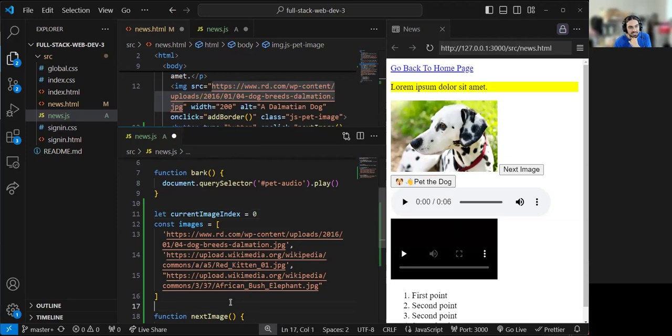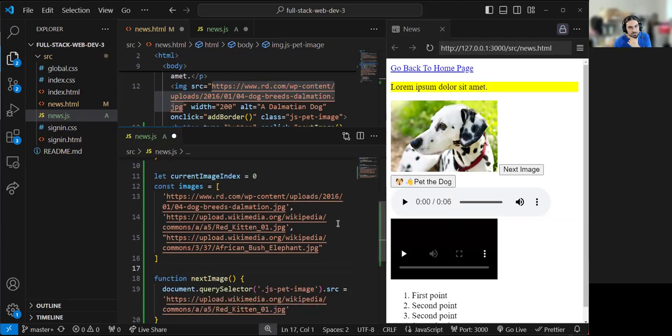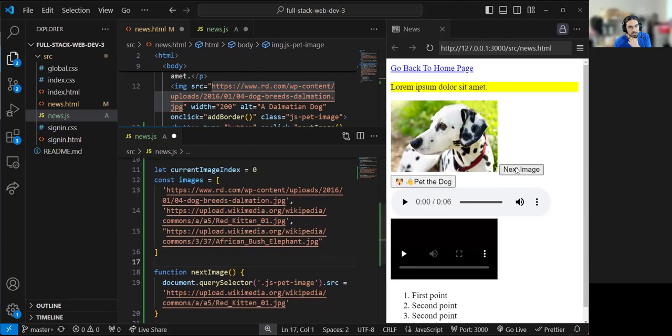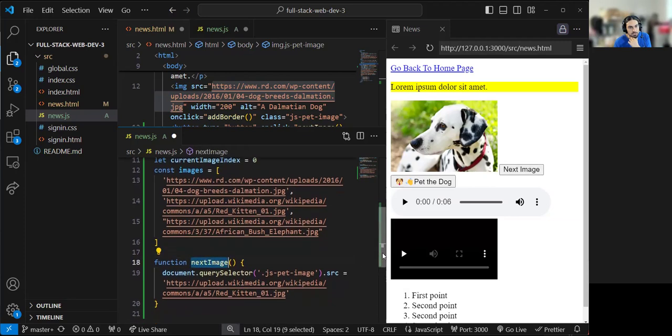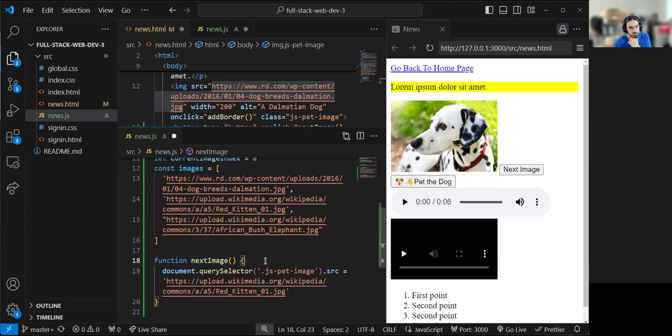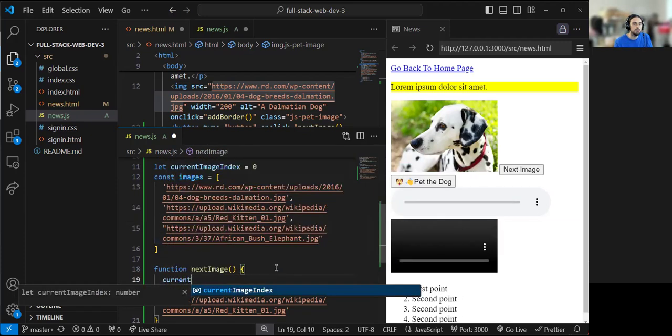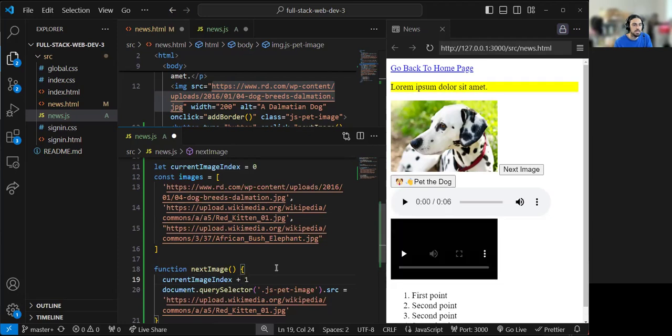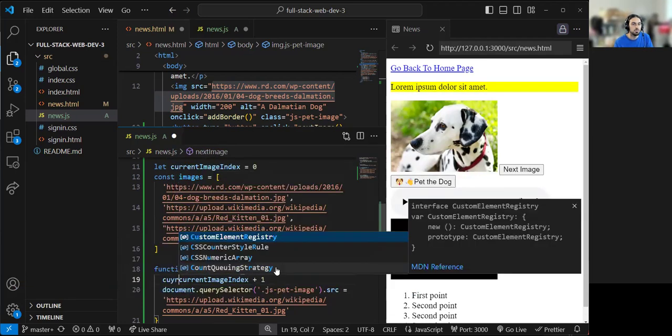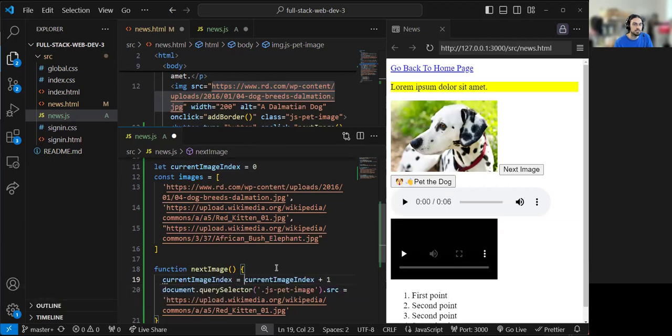Okay, let's see how we do. Let's go step by step. When I click next image, it will call this function. So we're going to go here. What we do is the following. I want the next image, therefore the index has to change to whatever it is right now plus 1, right? So we take current image index, we add 1, and then we replace that with whatever was there for current image index. Does that make sense? So the new current image index is incremented and replaces whatever was there.